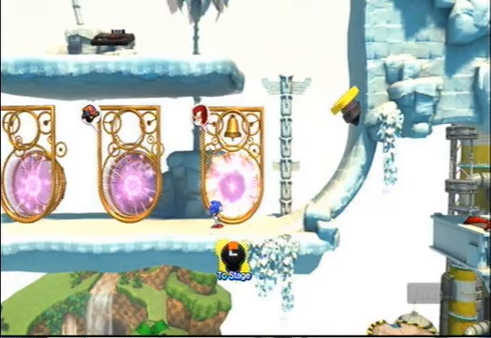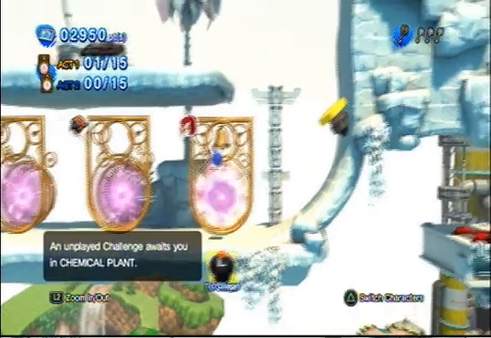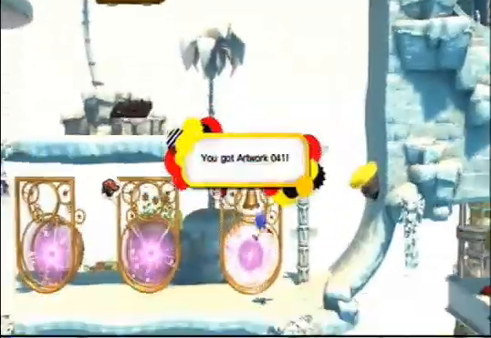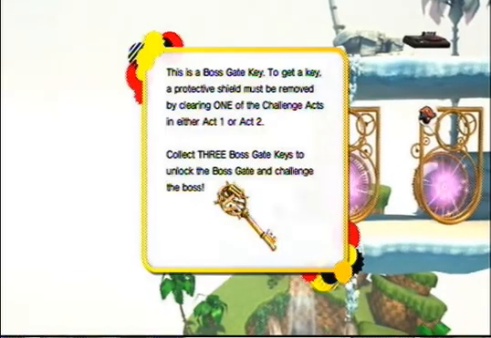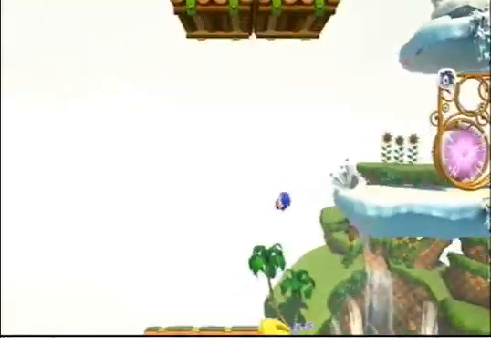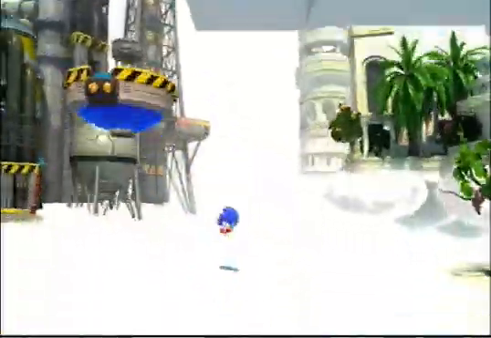Oh, check this out. When you beat a challenge, a bell appears over the top of the challenge gate, and you hit that bell and a musical note comes out. So you collect that, you get more artwork, you get more songs, and once you beat one challenge, you can grab a boss key. So we'll grab that, and we'll continue on to Chemical Plant. Do a challenge in there.